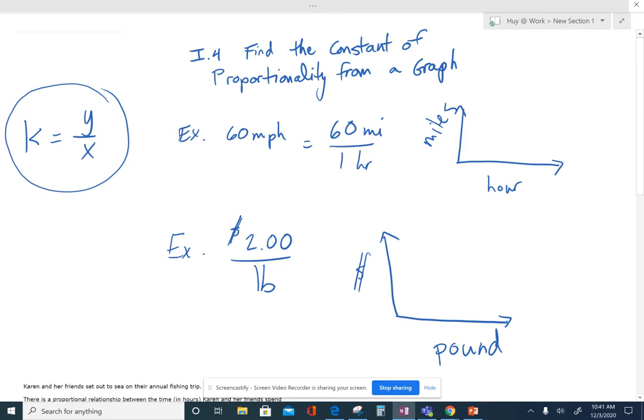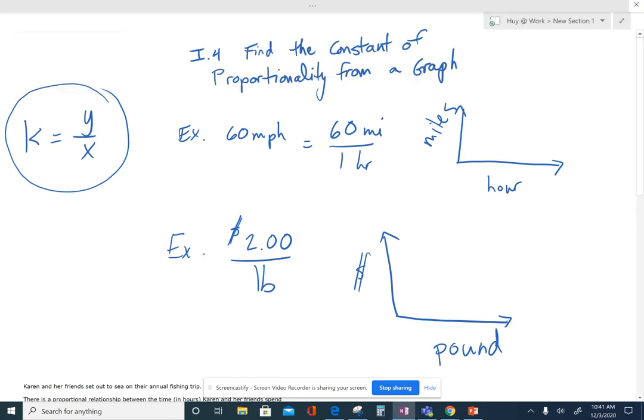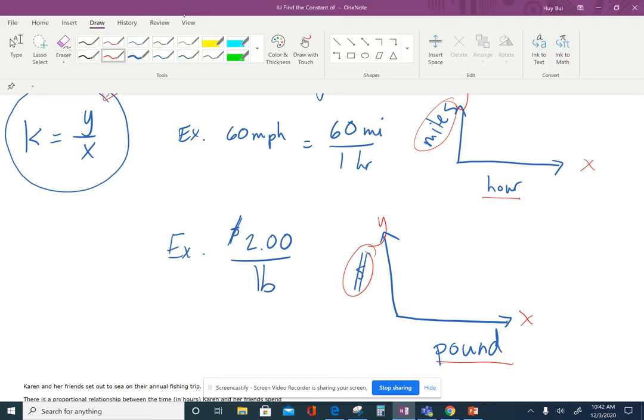And so if we look at these types of examples and the ways that we describe certain rates, then we can actually see that this starts to become this idea of having your y over your x. So your y-axis over your x. And that's why we're putting your miles per hour, or we're doing dollars per pound. And that's where we get this idea of y over x, okay? So the constant of proportionality, think of it as y over x. Let's go now to look at some examples and see how we can graph these.